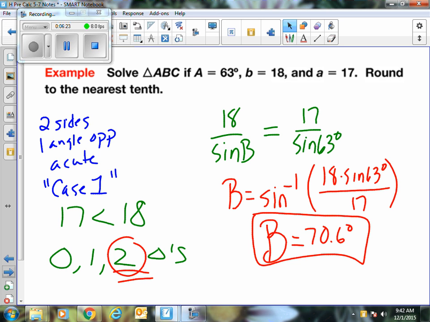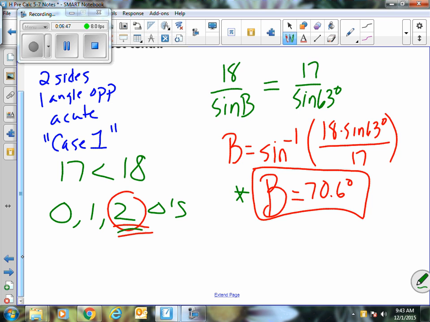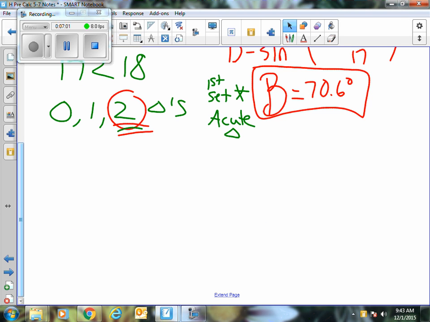We've got to figure out that first angle. The only one we can solve for is B. We did that, and we ended up getting 70.6. So what did that tell us? Well, that told us we were going to have two triangles, because we didn't get an error, which would mean no solution. We didn't get 90, which would mean one solution. So we got this other angle measurement, the 70.6, which is acute, which means that's that first set of solutions in our two triangles. So this is going to be our first set, starting with this 70.6, and that's the acute version. I'm going to show you the pictures of this, but this is the acute triangle version because all the angles in this triangle are going to be acute. That's what acute triangle means. Not that it's just really cute to look at.